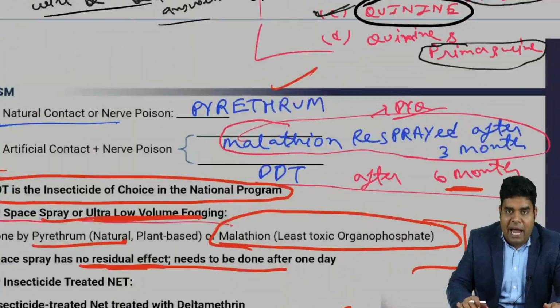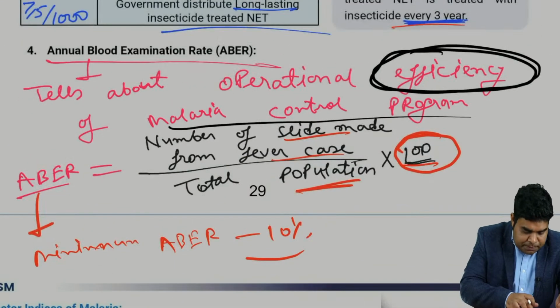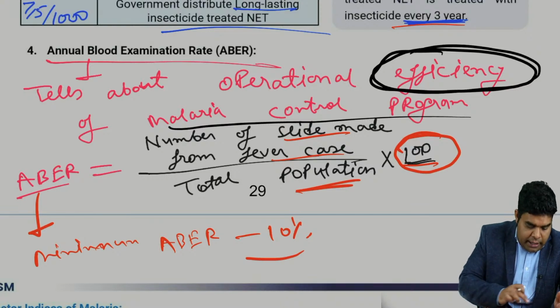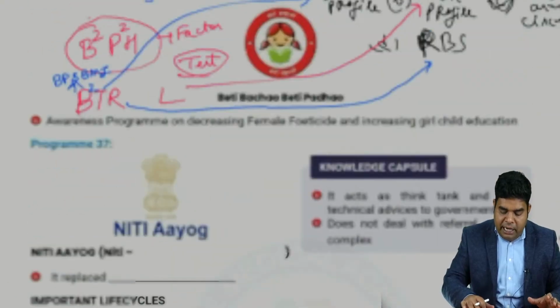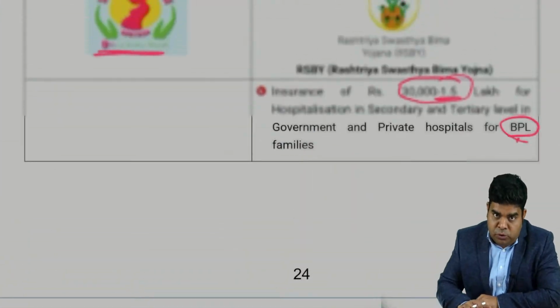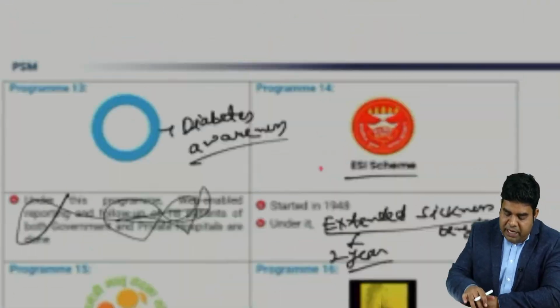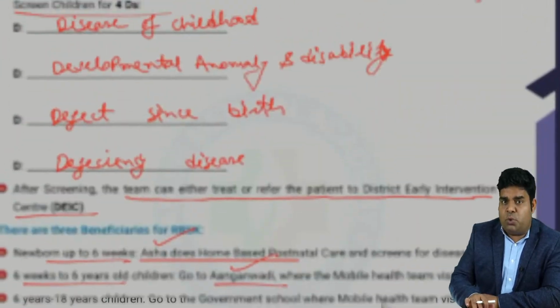That's all for malaria. Now we are done with malaria, HIV, TB very quickly in just around 1 hour 15 minutes. We have discussed HIV, TB, malaria, leprosy, school health program, eye program also. Now I want to quickly revise some of the recent programs like the Janani Suraksha Yojana.